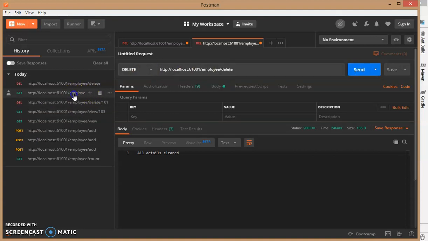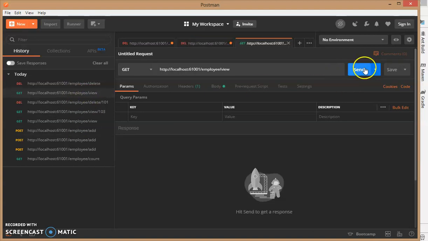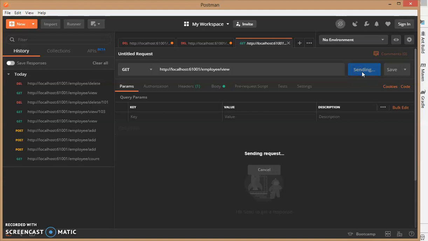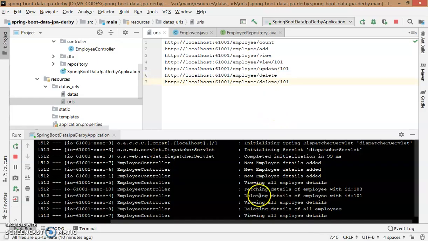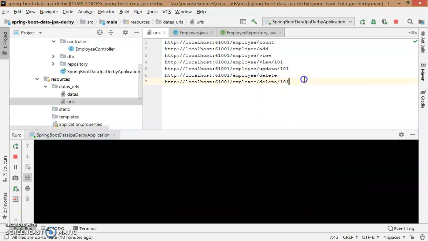Now we would go for a view. So you can see that the JSON object is completely blank. List of JSON objects, it's a blank one here, so nothing is returned. So let's see, our list is empty, we do not have any details about how our application behaves in case we want to view or delete some of them.